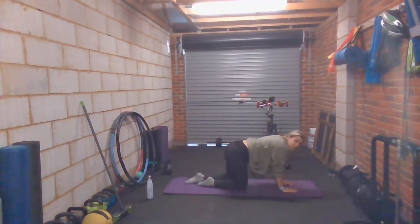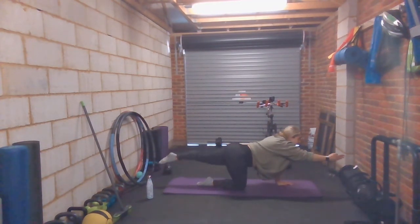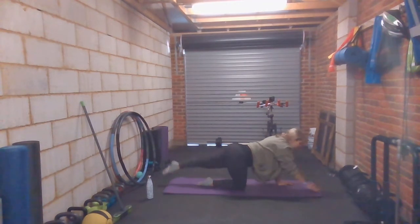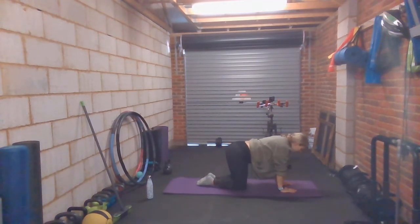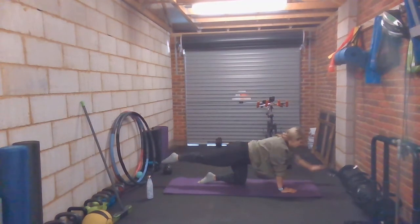Okay, so adding some more movement in. Similar to what we did yesterday, but instead of the leg moving, it will be the arm. So you're still taking opposite arm and leg long and lift. This time the leg stays still, but your arm is going up. 2, 3, 4. Control back down. We swap sides, reaching long and lift. The arm pushes up. 2, 3, 4.